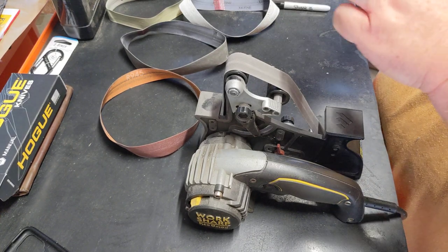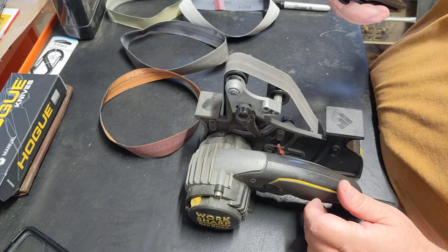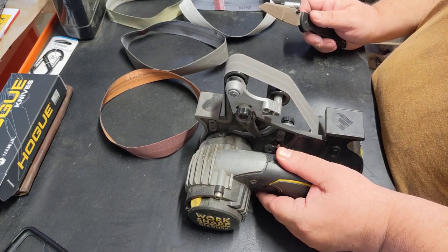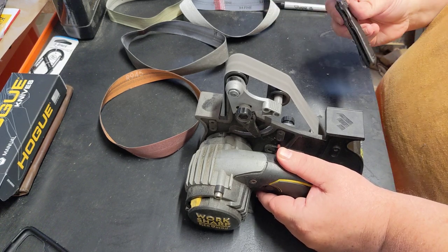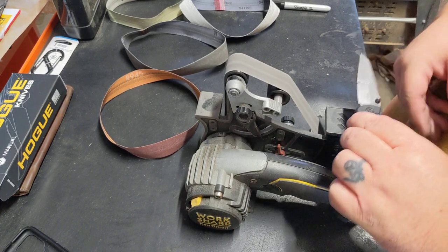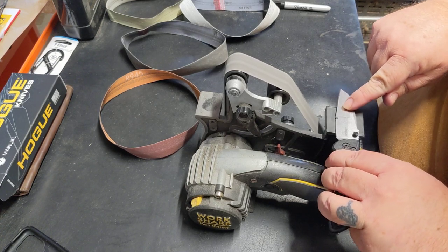I think you could get hung up here on the corner, cutting through things if you blended it the other way. I don't know. So I'm going to kick up a little bit of speed here. That's probably about halfway. So again, I start on the left side just because that's me.